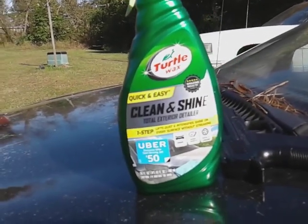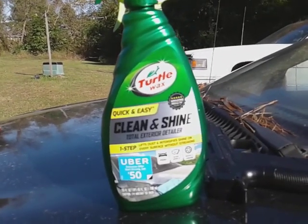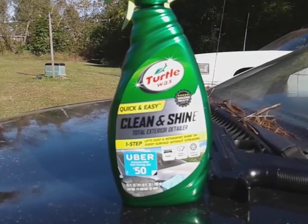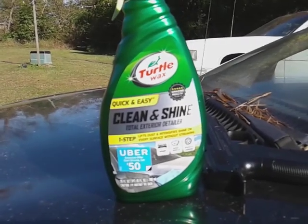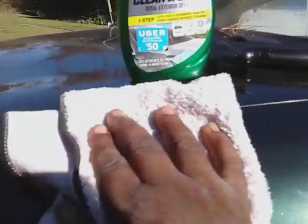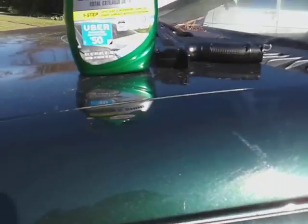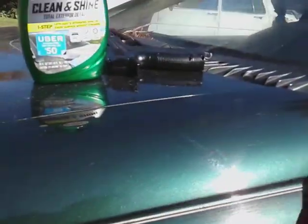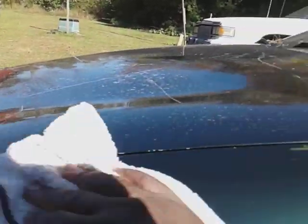And Turtle Wax is a busy company too, guys. They come out with new products a lot. So actually, if the stores don't have it, a lot of time you have to look on the Turtle Wax website. That's what I'm gonna start doing. They be coming out with new products that the store probably don't even have. Let's get this third and final coat. Hit that website, you can see some of this stuff, instead of waiting for the stores to get it.